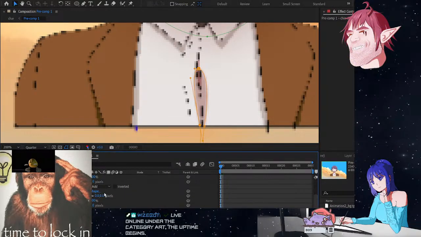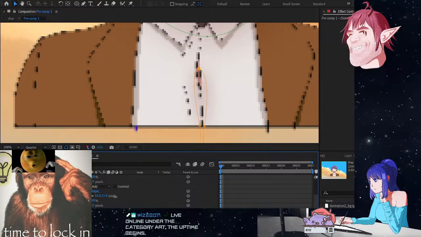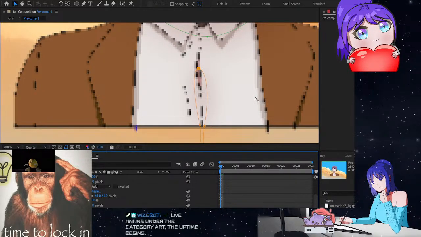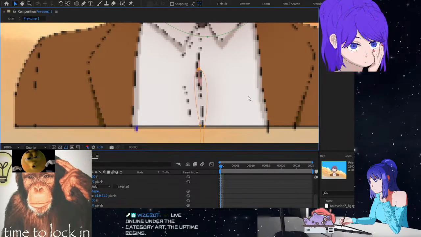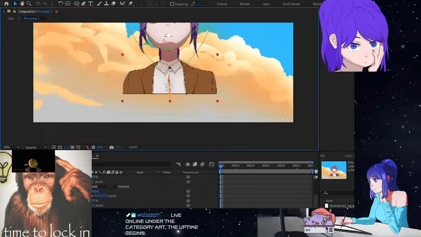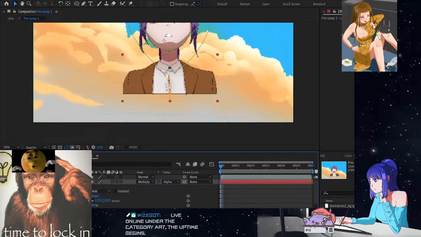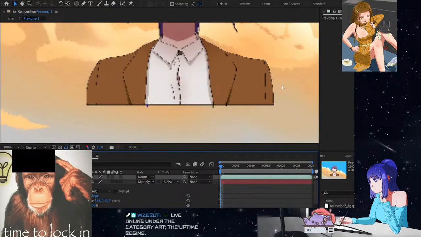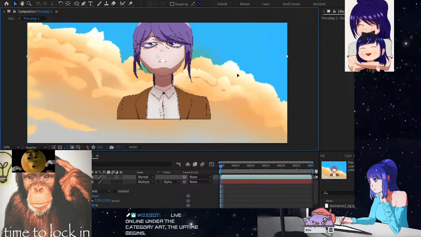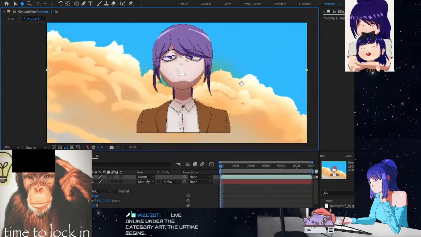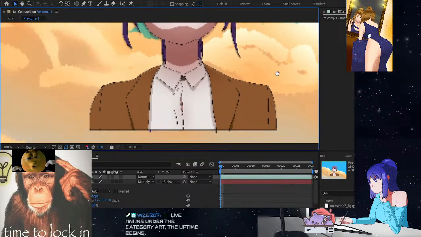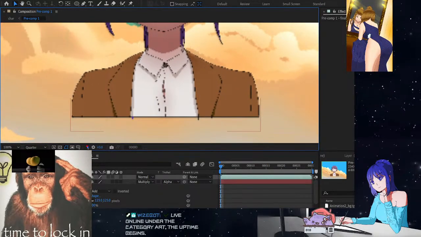What about mask 2 then? Very subtle, as I said. It didn't change much though.